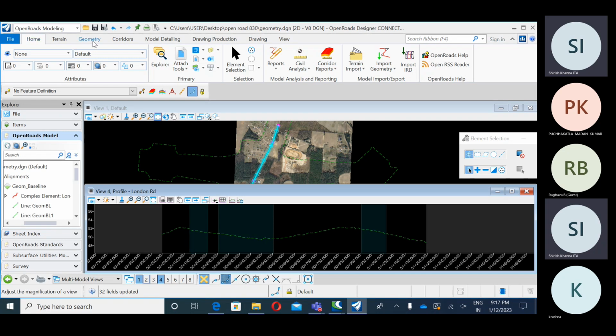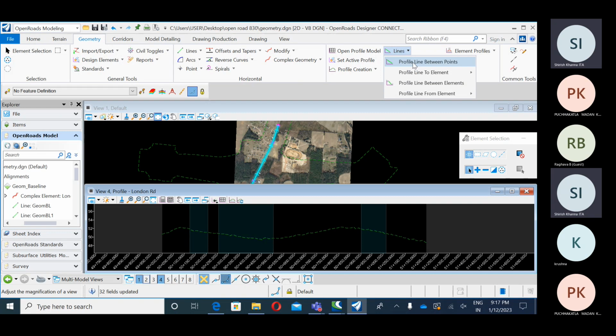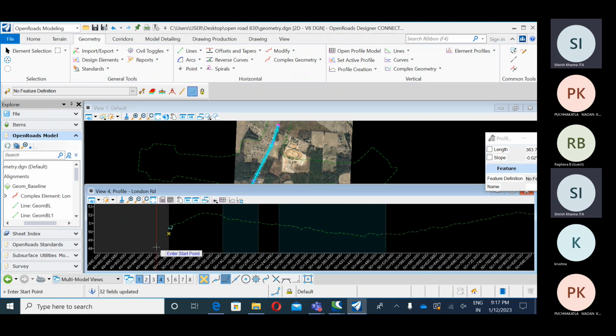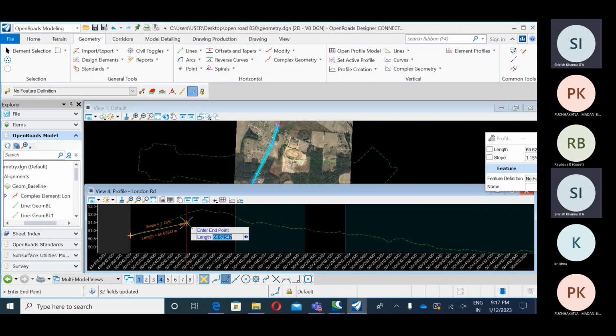We go to geometry and then the vertical alignment. In the vertical, we choose line, a line between the points. We start from the first point, the start station. Which slope, which angle you require, that shows 0.64, sorry. So you can type the length you have to take.